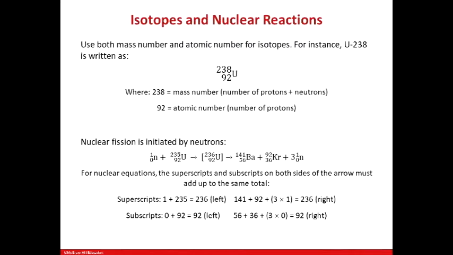Nuclear fission is initiated by neutrons. In other words, a neutron collides with this particular isotope of uranium, and when it does, it excites the nucleus. So now it's radioactively impacted uranium. And note what happens here. It now has one more neutron, right? You get it? Because the protons stay the same, the mass number increases, and the reason the mass number increased is because it has one more neutron.